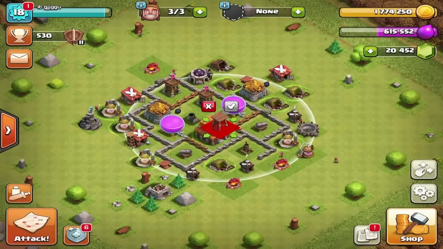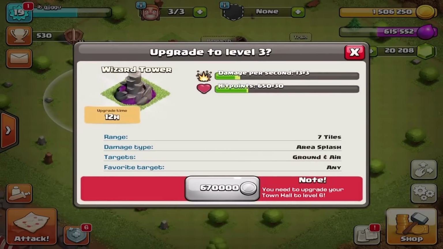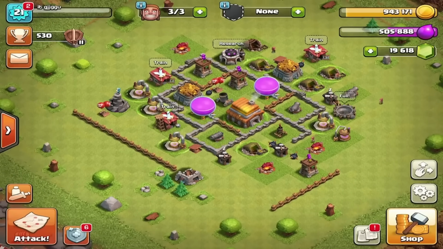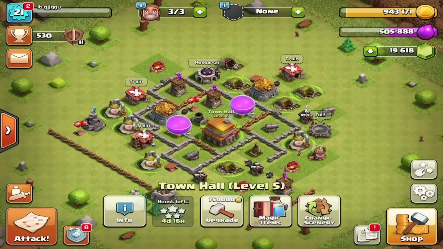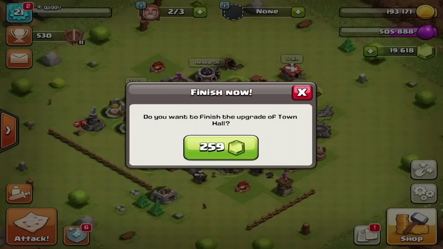What I will happily upgrade for now are defenses. Did you know a wizard tower costs $670,000 to upgrade? Once that's done, I'd probably better put a wall around it. And here's how things look after adding all the buildings I need. Don't worry about the walls, we'll fix those later once we have more of them. For now, we're going to spend $750,000 for this. And as per usual, we're not going to wait.